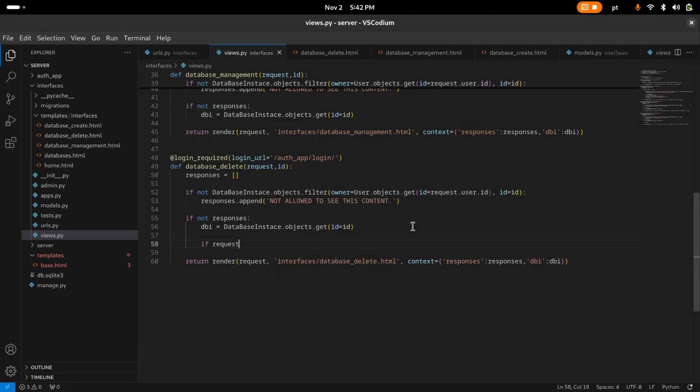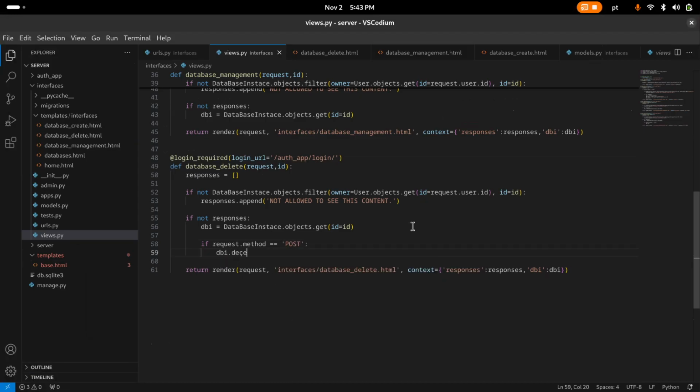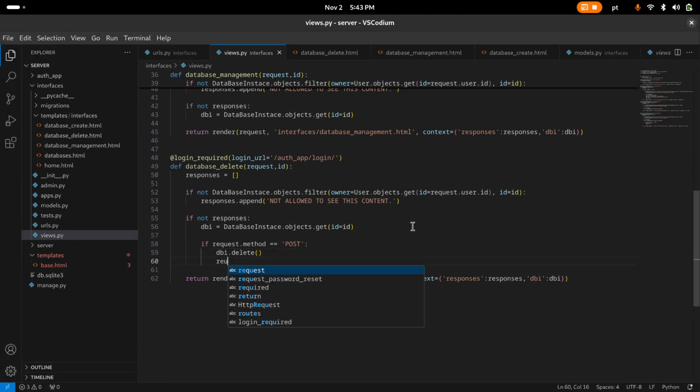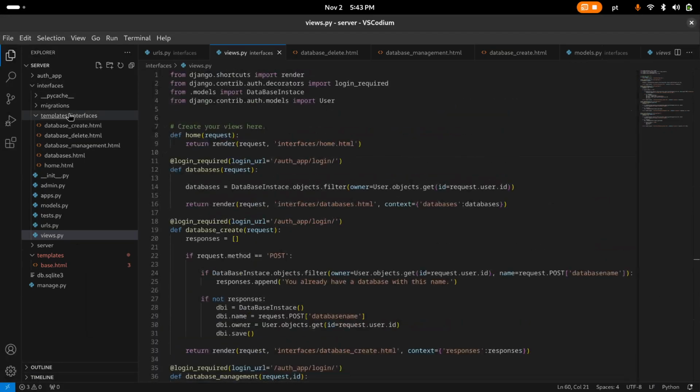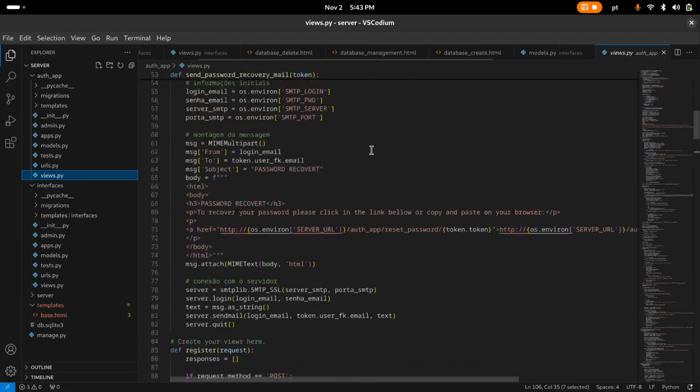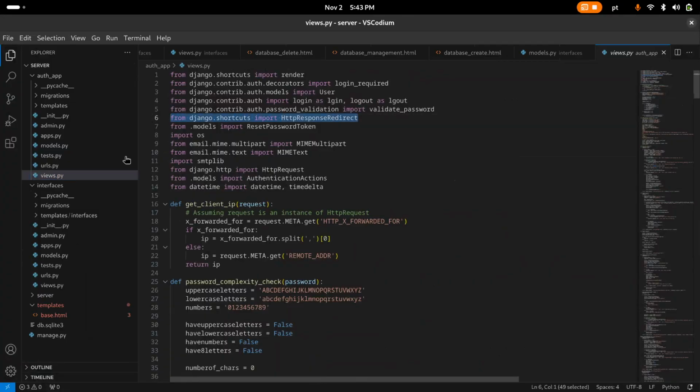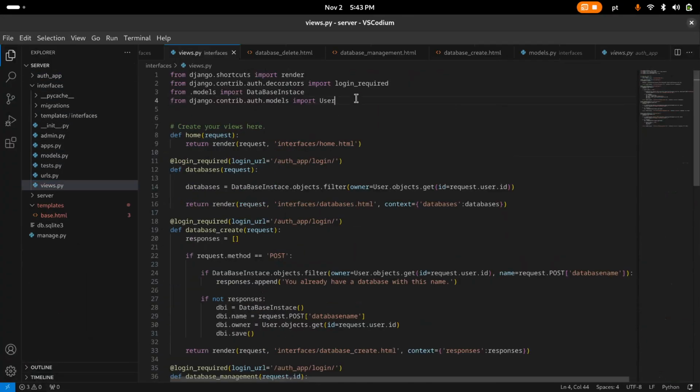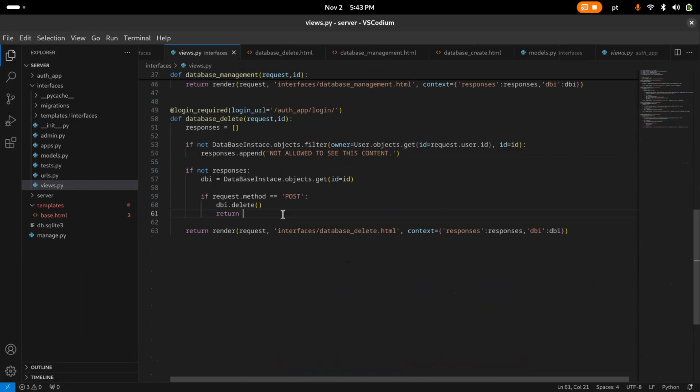If request dot method dbi.delete return HTTP response redirect. Probably have this already here too. Views HTTP response redirect views redirect databases.